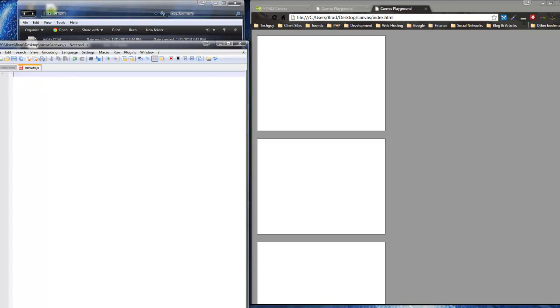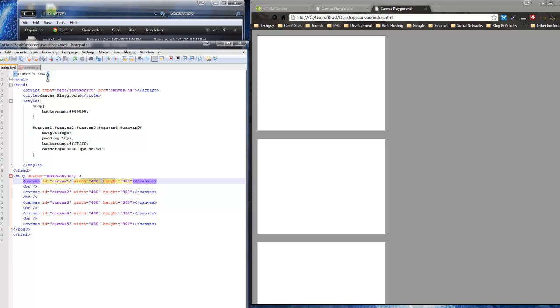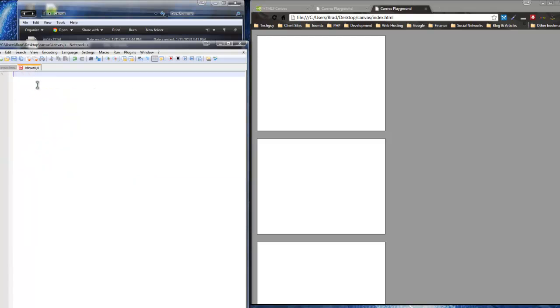Alright, now I'm trying to figure out where I should start for this. Well, first of all, we know we have to have the function makeCanvas. So let's define that. If you've done any other programming, JavaScript, PHP, you probably know how to define a function. If not, then just try to follow along. We just write function, and then we write makeCanvas.